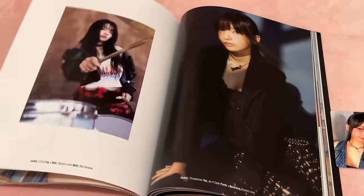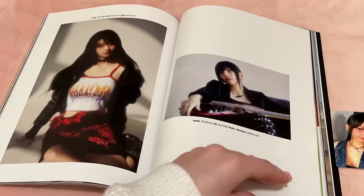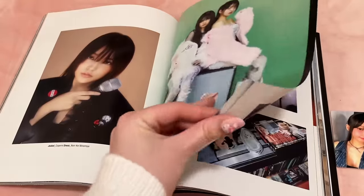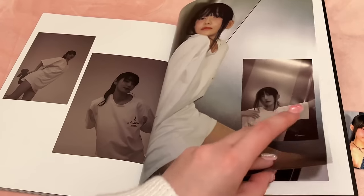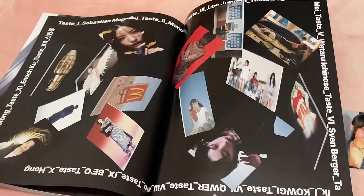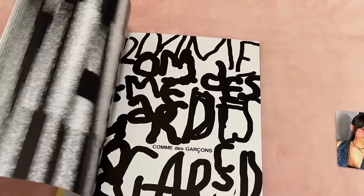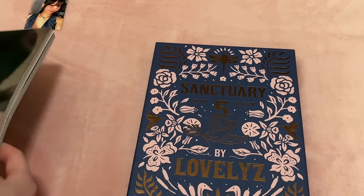They just announced a comeback, like, today. And I hope for their album inclusions, they still do where you get four album cards in an album. I'll probably still try to collect all the numbers. So hopefully collecting won't be that hard. Cool. I think that was all their spreads. Very artistic magazine. I got some lovelyz albums.